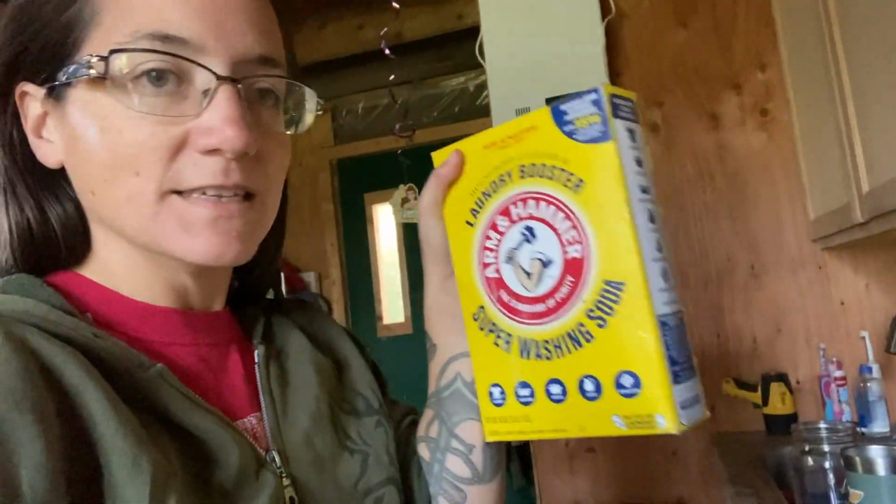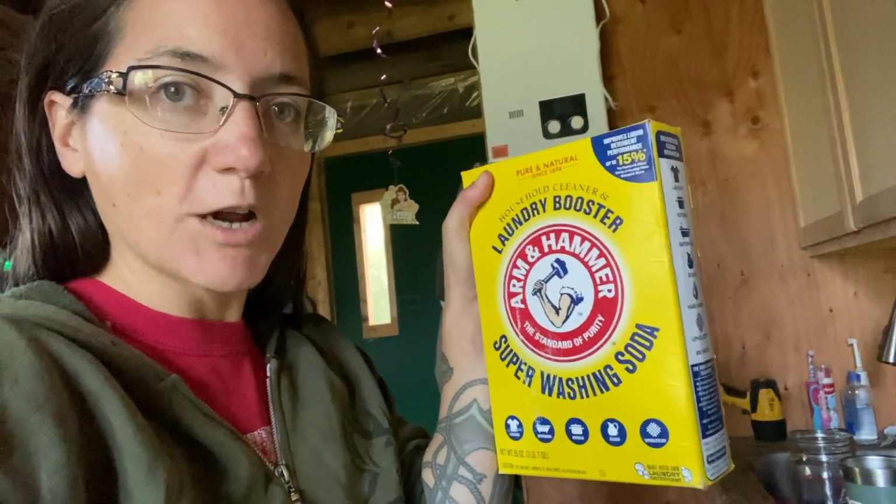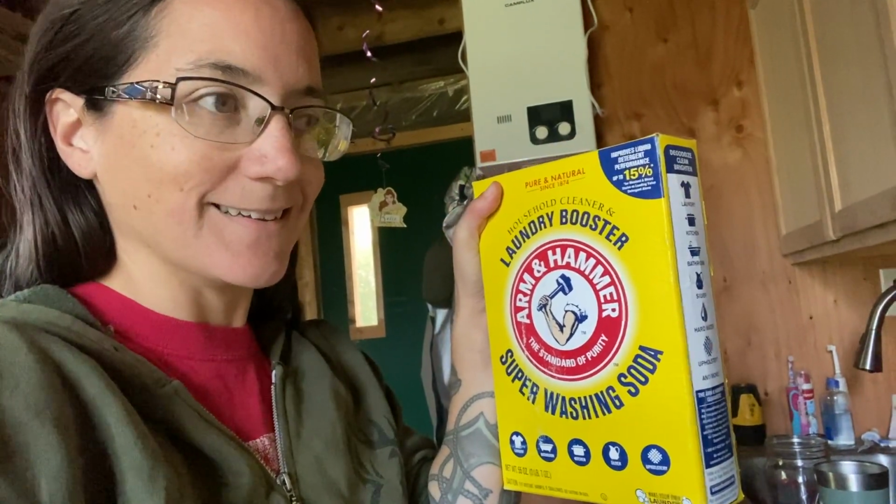But anyway, it takes 3 ingredients. It takes a laundry bar soap. You can also do Castile bar soap. Those are the two I recommend. Of course, like I said, there are other bar soaps that you can use. Borax and this washing soda. I got this washing soda from Amazon like a year ago.